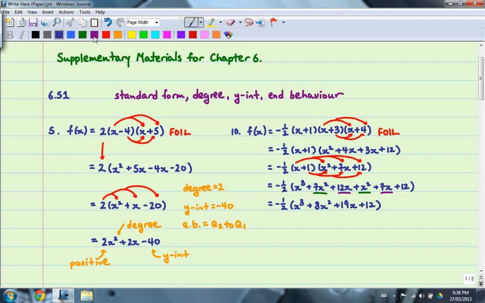And finally, for the last part, you just need to multiply the negative 1 half into all four terms there. So you'll get negative 1 half x cubed minus 4x squared minus 19 over 2x and then minus 6.